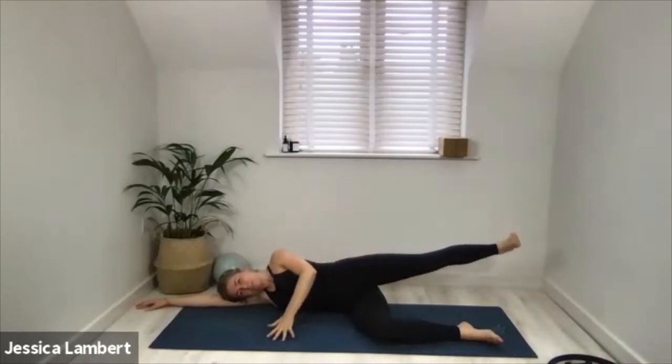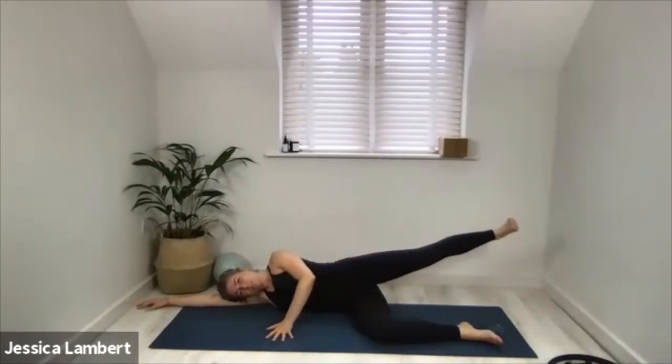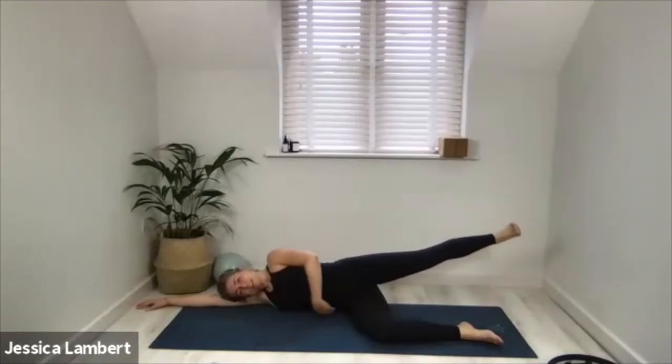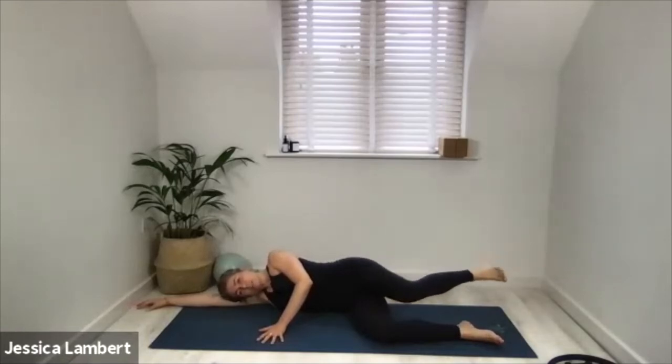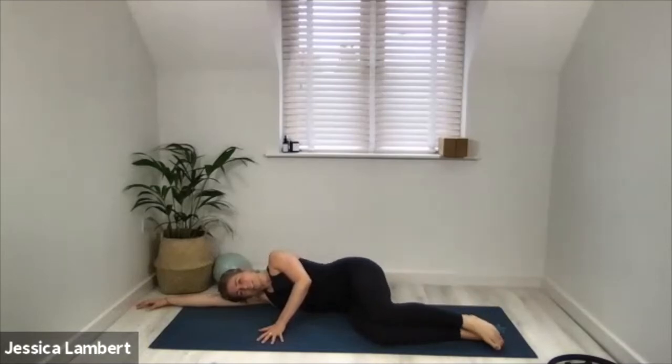Now the heel is pushing away. Tiny little pulses. 10, 9, 8. Slight lift through that right side waist. 7, 6, 5, 4, 3, 2, 1. Bend it and place it on top of the right knee.